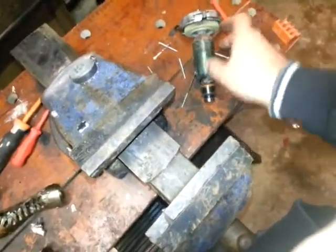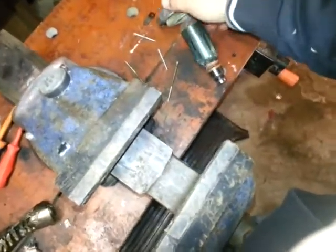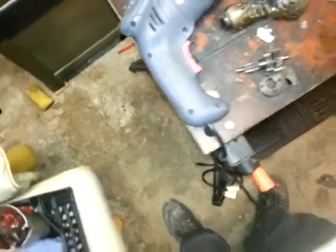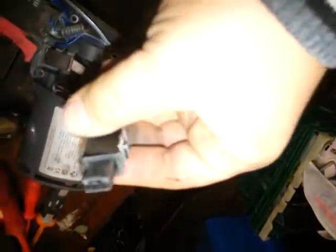And it still spins freely, as you can see, but I've got to work on that now. So I just have to undo some screws and we'll get in there. Right, so this is basically the back of the motor, and it's got two brushes.